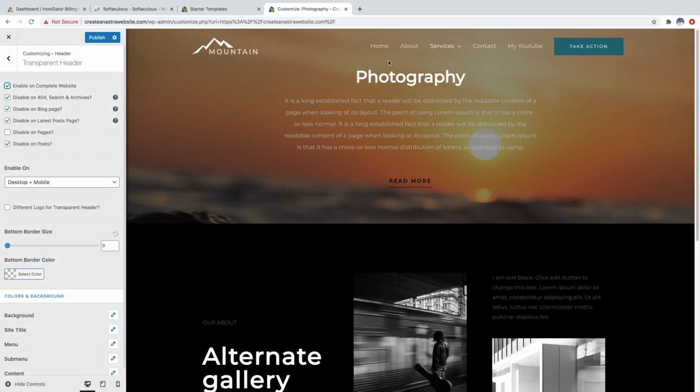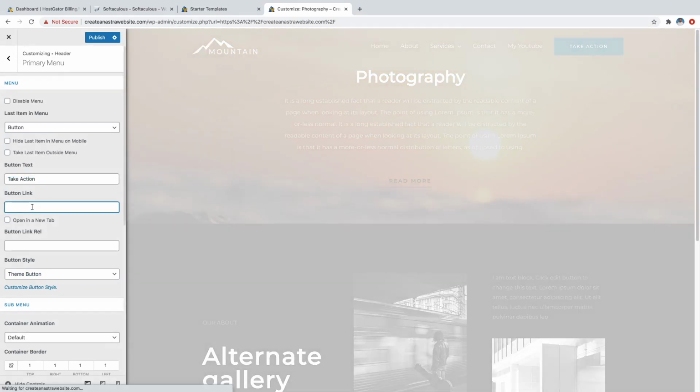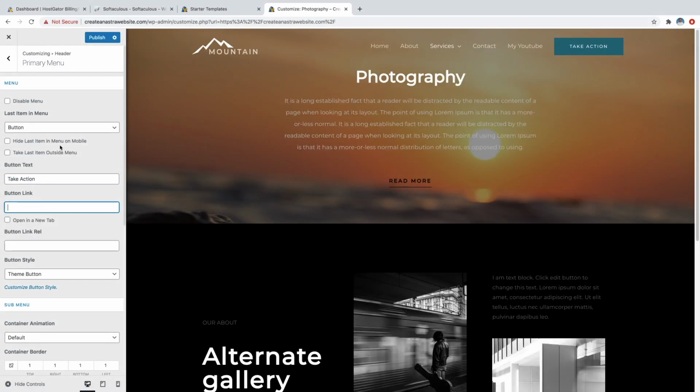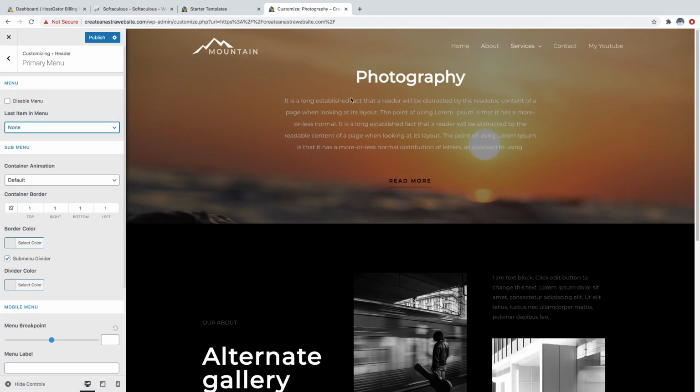And now obviously we'd want to add some space to this page to kind of bring this text down a little bit, but I already kind of showed you how to edit the spacing, so I'm not going to worry too much about that. And the next thing we can do is actually edit this button. So if we just come over to the button and click on this little pencil icon, and then here's where you can change that button text. You can put in a link wherever you want the button to go to here. Or if you want to get rid of it completely, you can just come up here to the little drop down that says button, and then you can just change that to none. And then that's going to get rid of the button completely. So I kind of like the cleanness of this, so I'm going to go ahead and leave that.